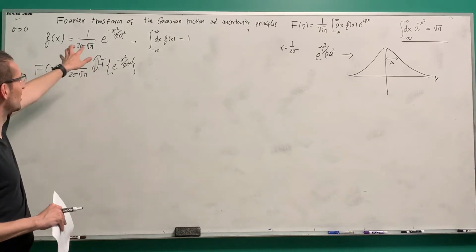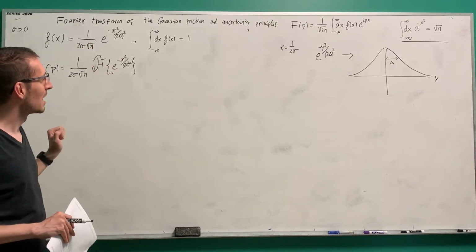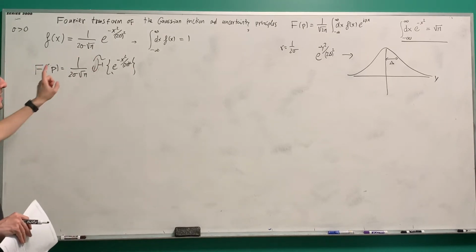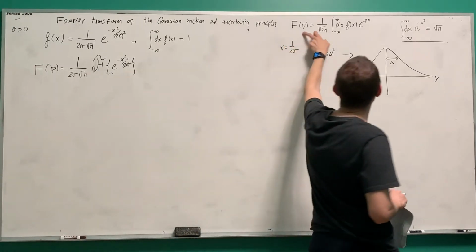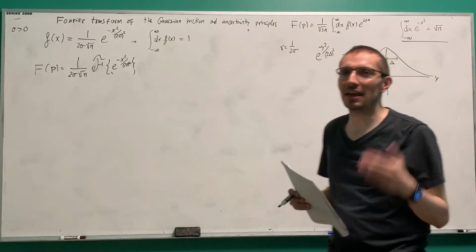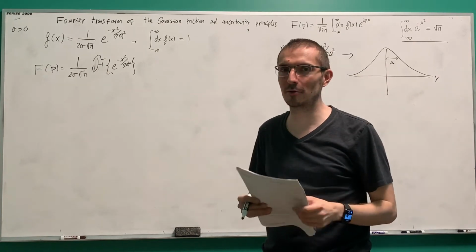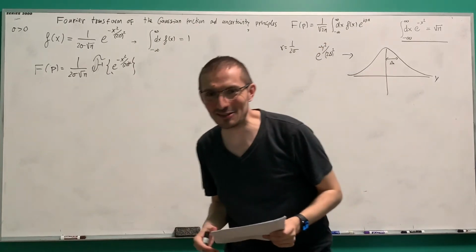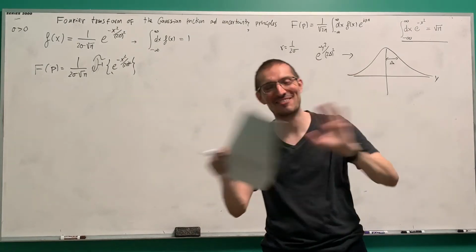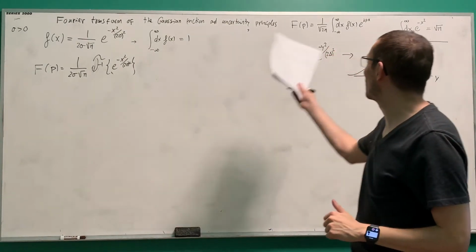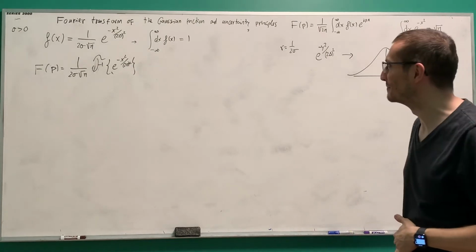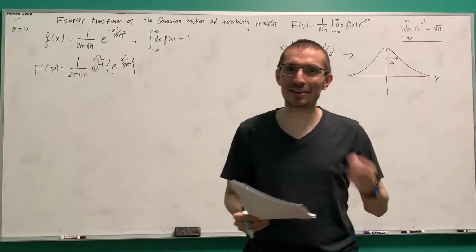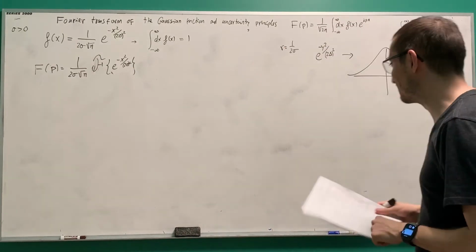Anyway, it's a bell curve for real, its integral is 1, and I want to compute the Fourier transform of f of x. Now notice that the Fourier variable that I'm using here is p instead of k. x and p. x is the position variable, and p is the frequency domain variable of x. Maybe linear momentum, which is what it is. Anyway, whatever. We will talk about that later. It's just for dramatic purposes that I call it p, okay? You will see the reveal at the end and the drama, like, oh. So for that I need to be calling it p, right, to make it easier.